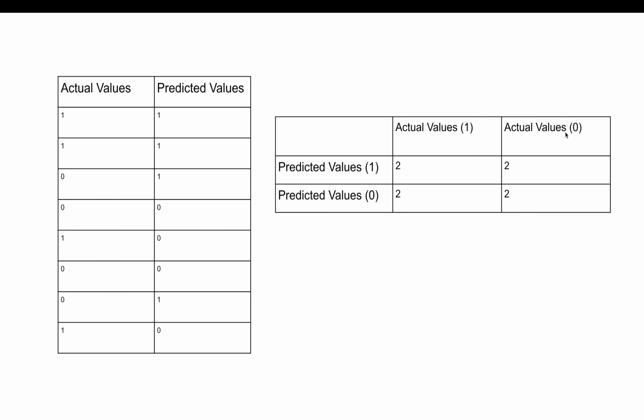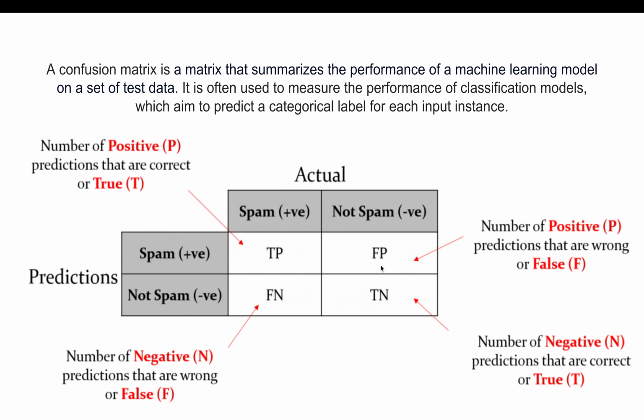Similarly you can see the actual value is 0 but it is predicted as 1. So how many records are there? Such 2. Now what are they? Those are called false positives. Now similarly you have false negatives and true negatives. So this is what your confusion matrix is all about. This will help us to evaluate the performance of a model. How it helps you to evaluate the performance of the model, we are going to discuss in the next video.